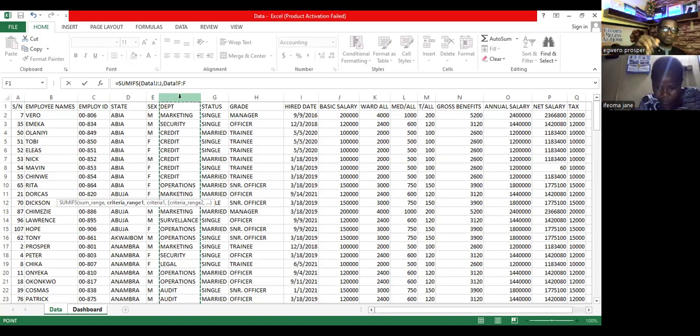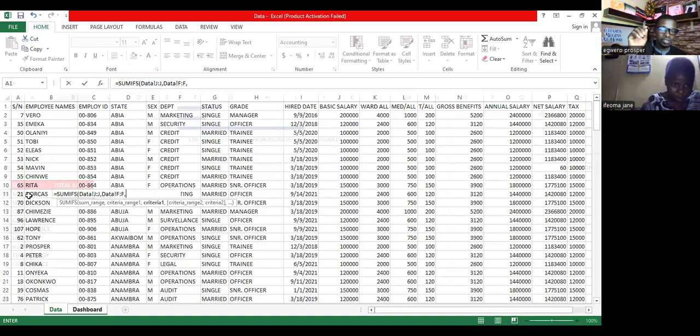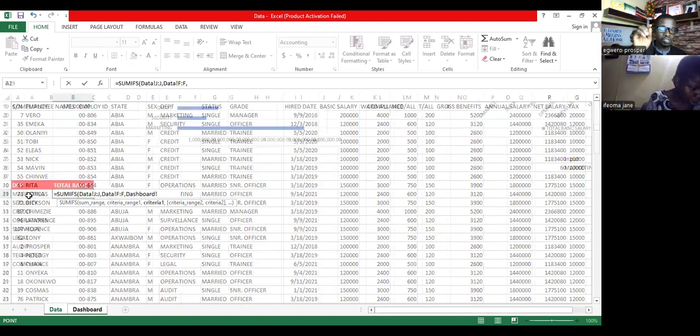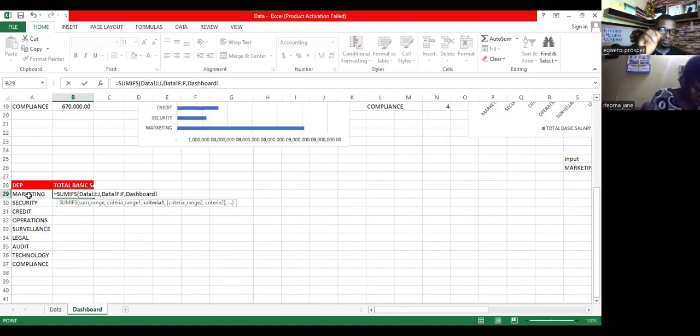Good. Now put a comma, then go back to your dashboard because now you want to fit the criteria. Have you switched back to your dashboard? Yes. So you pick the first department, marketing. Click on it as usual. Good, comma. So you can see that you are done with criteria range 1, now criteria range 2, where the second criteria value is, which is what?